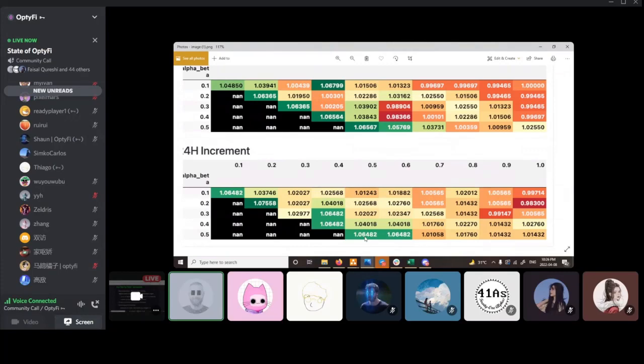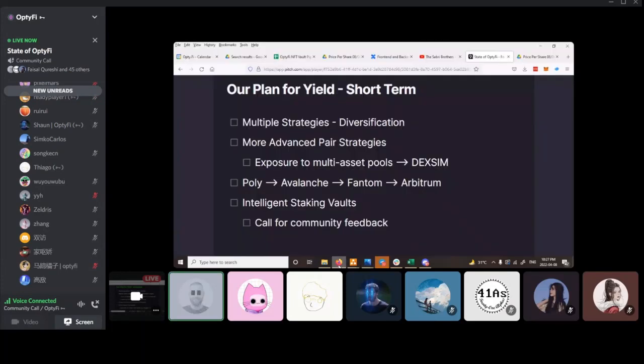But yeah, we're still not confident enough. There's still too many reds in here for our liking. So until we get this very green and almost no reds, we're not going to be deploying these strategies. But this is just some of the cool stuff that will be coming down the pipe. That's what I mean when I say more advanced pair strategies. That's when you'll see our vaults' APYs really shine. And that's unreal. That's not even the rewards portion. The rewards should take it through the roof, but that's going to be a solid base compared to other single asset strategies you have.